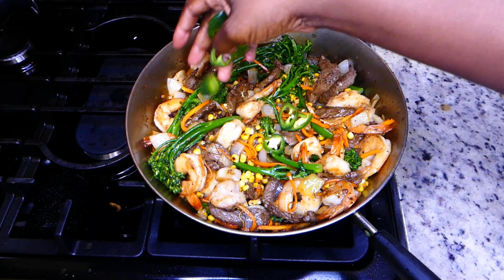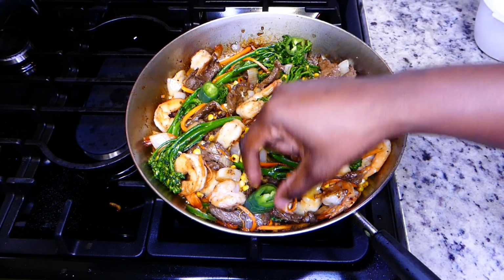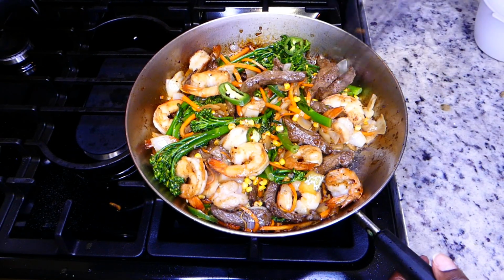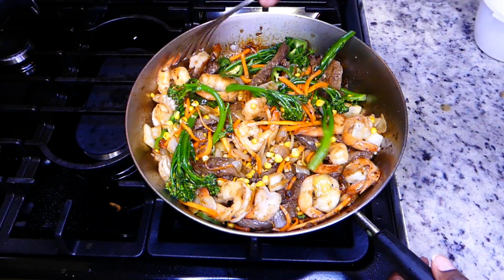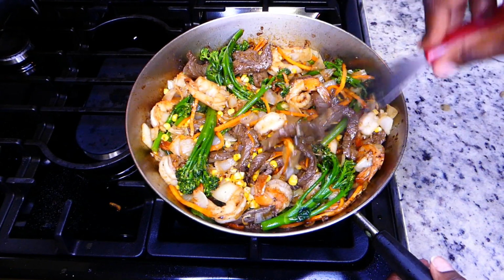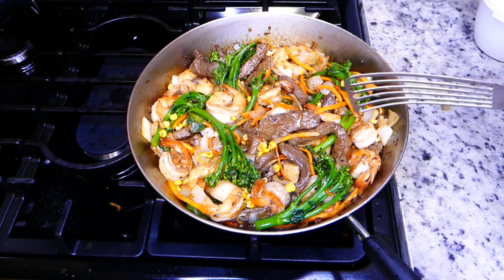Okay, coming in now with my jalapenos. I think I need to salvage a few of these for my garnish later. Let me just pluck a few of those back out. Give this one last mix and then we will be ready to plate. This is looking really good. Nothing is overcooked. It doesn't look soupy. There's just enough gravy at the bottom of the pan. Alrighty, let's get ready to plate.